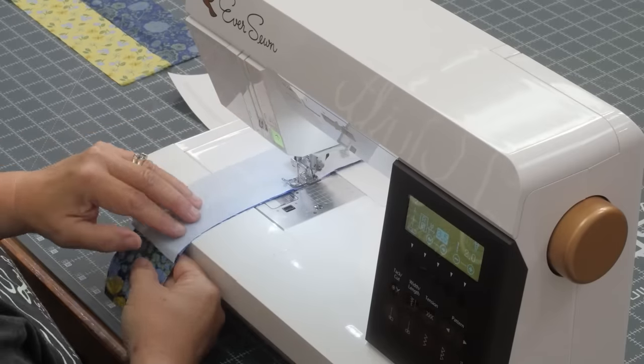Now, I had you cut these larger than what you need, because if I had you cut these exact and your Lone Star points weren't quite the same size, you might end up cutting off these points when you put your border on. You went to all this work. You do not want to cut your points off at this point. So I gave you a little bit of wiggle room, so we can go back. We'll go ahead and trim these outside corners off when your top is together. So don't worry that this isn't going to line up. It's not. So you don't worry about that.